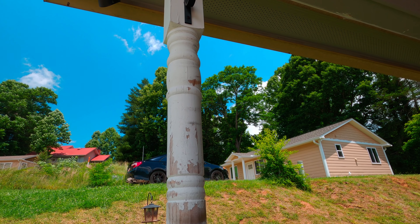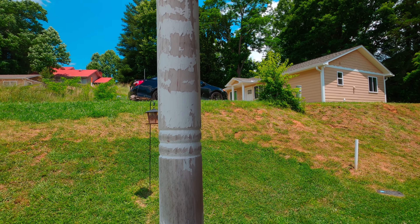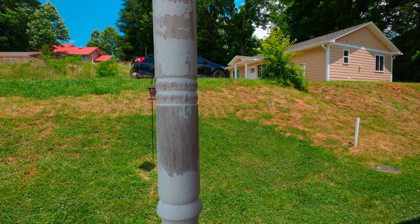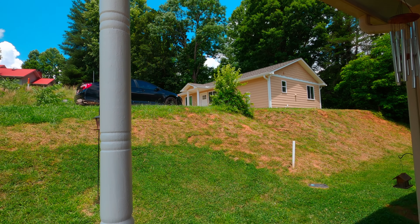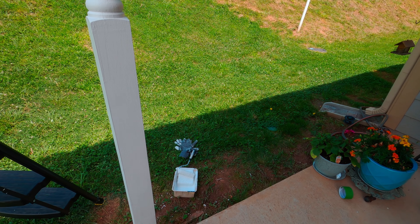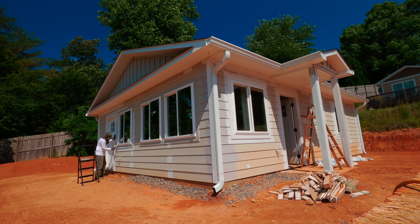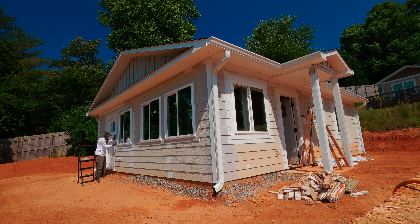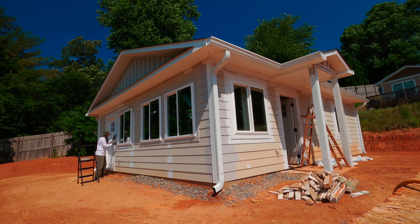Since I was already painting, I did something nice for my neighbor — I sanded down and painted her post since it was in bad shape. She's a nice lady, about 80 years old, and I decided to do something nice to take my mind off the primer issue, since I wasn't very happy about wasting a whole day correcting a problem that shouldn't have been there.